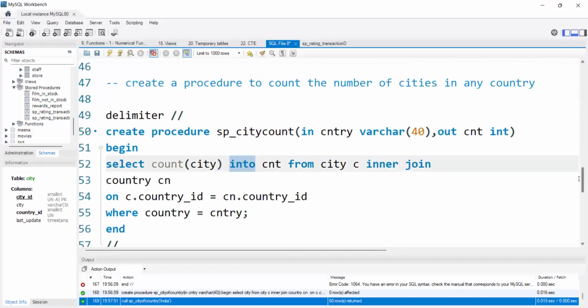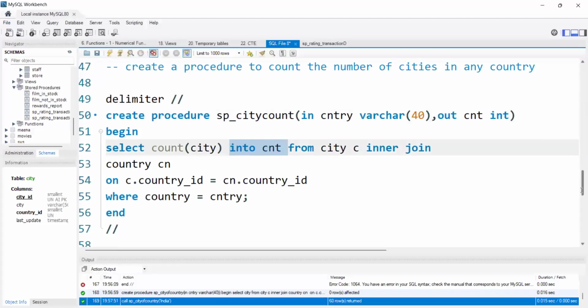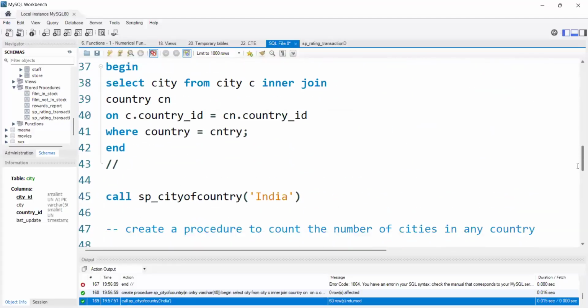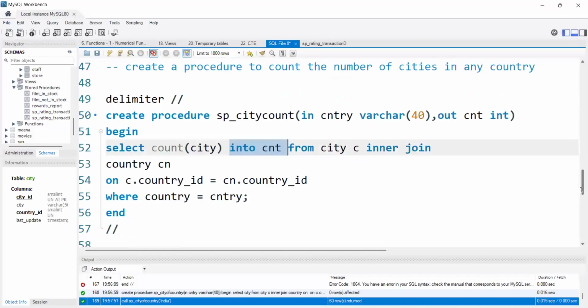If without OUT and without using INTO also we execute, we will get the same output only, right? Correct. If we write normally also, it will execute. If I don't write OUT and don't use this statement also, it will give me the same output. Again, we can use OUT parameter also. If we are using OUT parameter, we need to write like this: OUT, whatever function I'm doing here, I want to save that output in the count variable. That is the reason I declared count variable here.